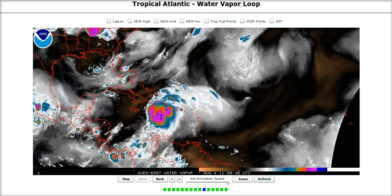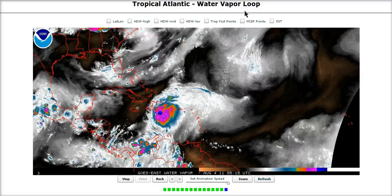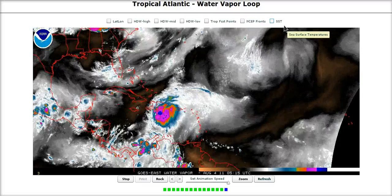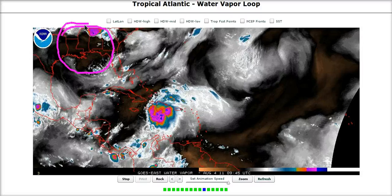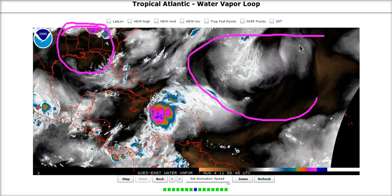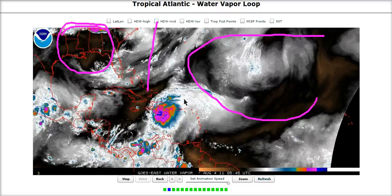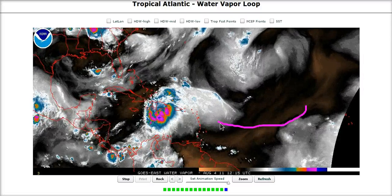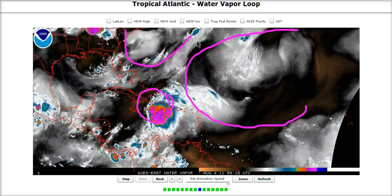Here's the water vapor imagery. It's hard to see too far north here, but here's the base of that trough — it's actually more up here. This base of the trough is leaving off to the northeast. We saw that the trough started lifting out yesterday, and it's leaving a trailing weakness behind over the western Atlantic. So we have the southern United States ridge right in here over the south, and then we have the Atlantic ridge out here. There is a weakness in between, and we're waiting to see Emily try to make her move into this weakness. She's been moving very slowly, which implies that steering currents are weak, and steering currents generally are weak around the southwest periphery of a high-pressure system when there is a trough waiting to pick up the storm.